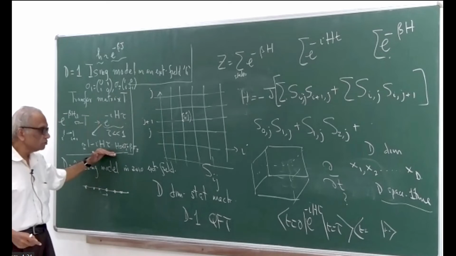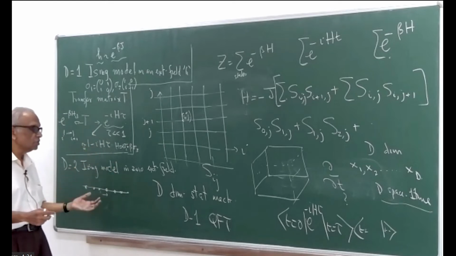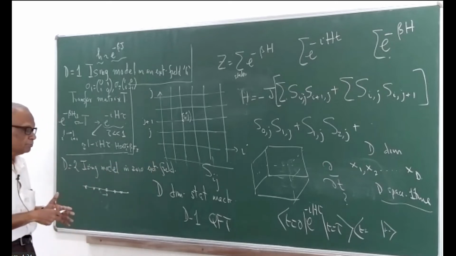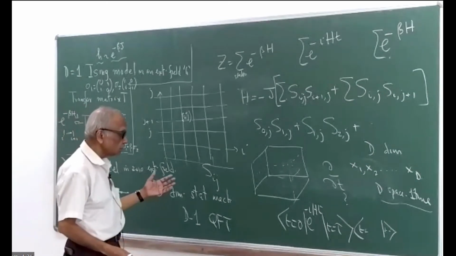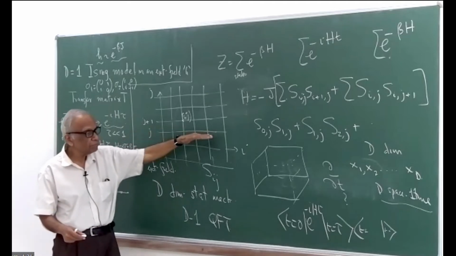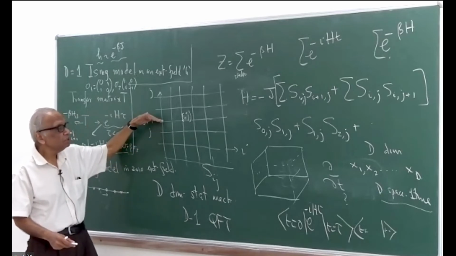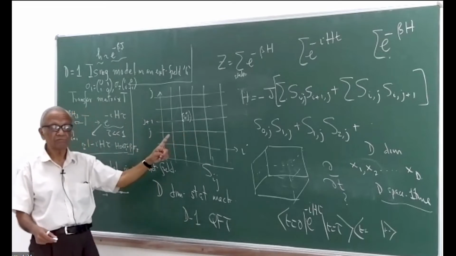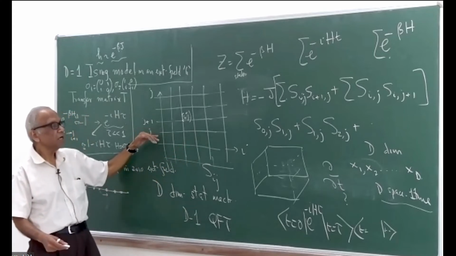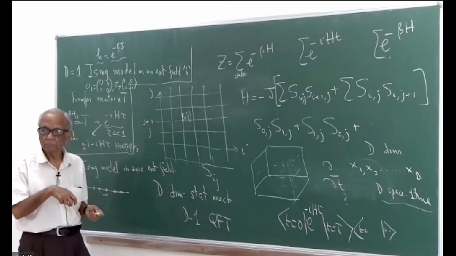The 1D Ising was the easiest case where we found that the connection is with quantum mechanics, and it was very easy. This is obviously much more complicated. You have to actually solve the Stat.Mech problem up to this point, and then I go from J to J plus 1. So all the i's have been solved. All the i's have already been summed over, up to this J, and then I go from J to J plus 1.